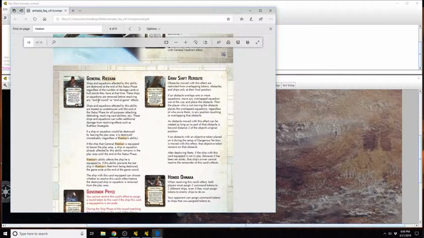If a ship or squadron would be destroyed by leaving the play area, it is destroyed immediately, regardless of Rieekan's ability. One time a player flew his ship intentionally off the board, but then saved it with Rieekan and said it was still alive. Well, no, it's off the play area. It's not in play anymore. It's gone. So you can't do that.